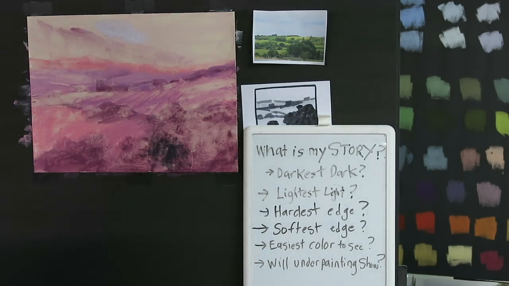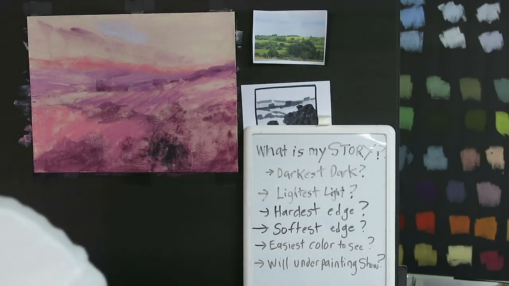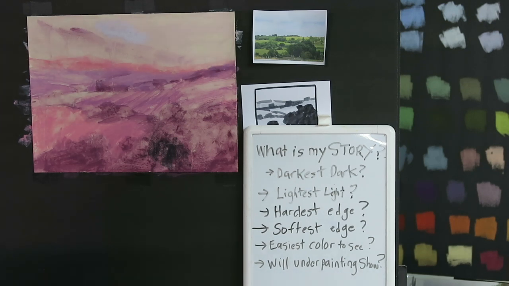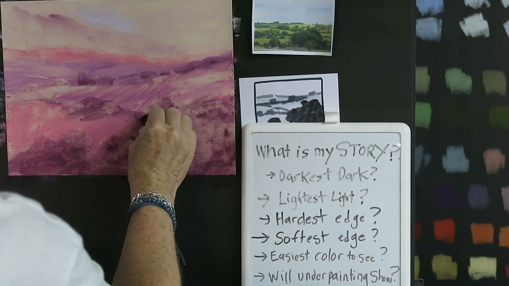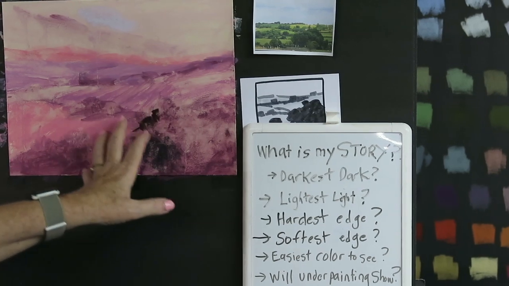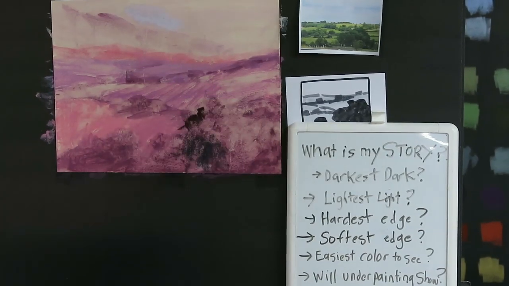Where is the hardest edge going to be? And where's the softest edge going to be? Now, edges is a whole other topic that we are going to get into probably sometime this fall. It's a very important topic of painting, or concept rather, but the hardest edge is where you will be able to see the division of shapes, and typically that is around that center of interest where you want the eye to look. So I'm going to imagine that my center of interest is going to be right here in this general slightly off center area.